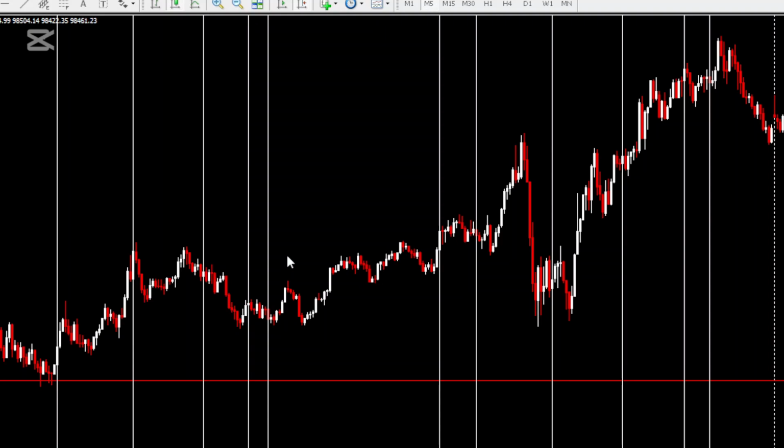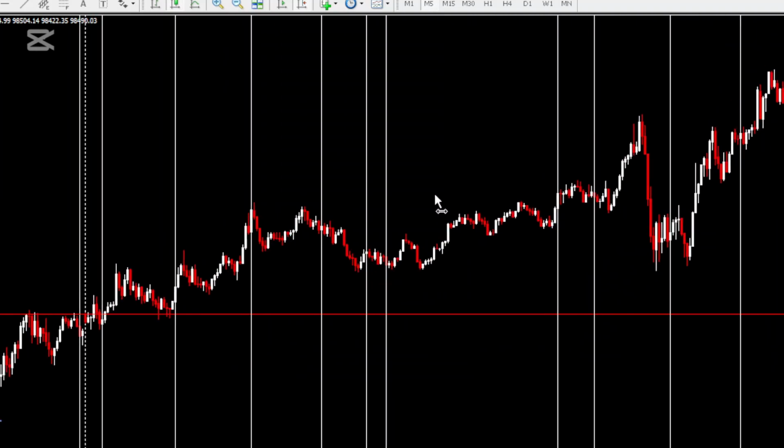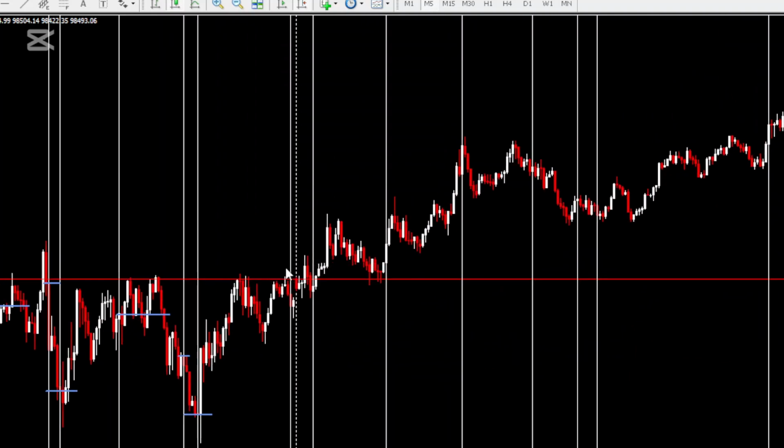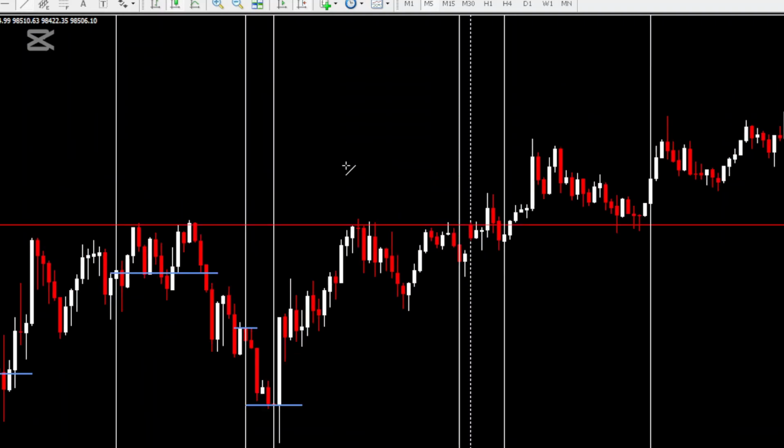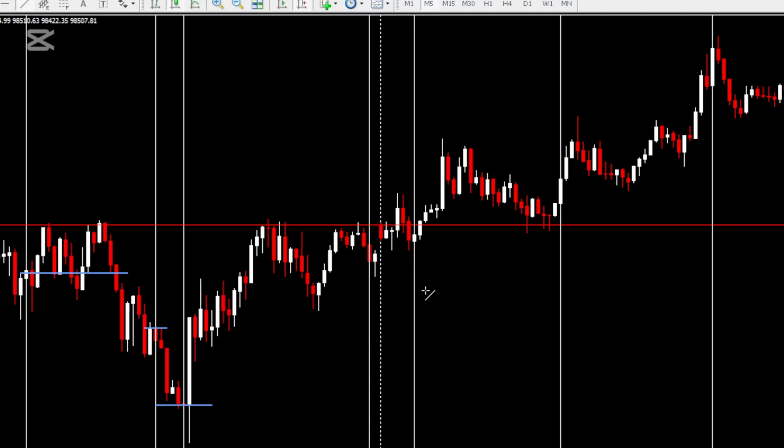All right, so this is what happened in the market today. These are 5-minute candles. This is a 5-minute chart for BTC USD. All right, let's look at our timestamps. Let's start over here. This is when the Asian session starts, this dotted line. Our first time signal comes in right here. And as usual, we're going to draw vertical lines on all our timestamps, okay? Now, we'll tackle the first one here. Let me just zoom in a little more for you guys. All right, there we go.